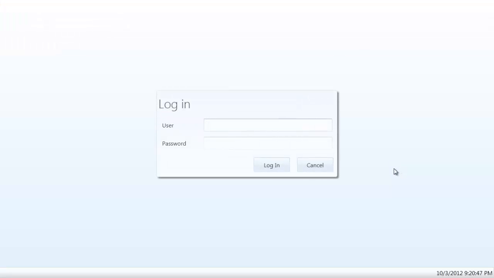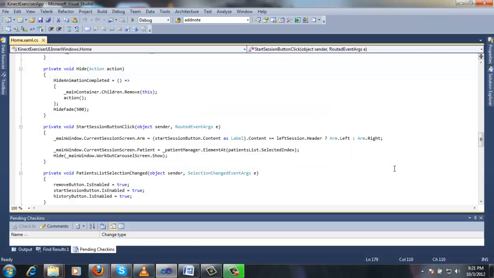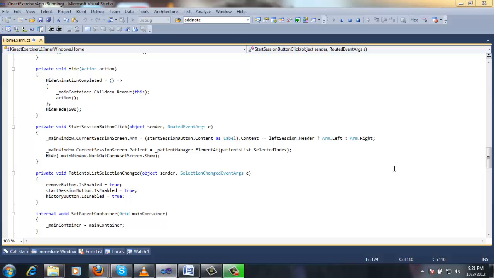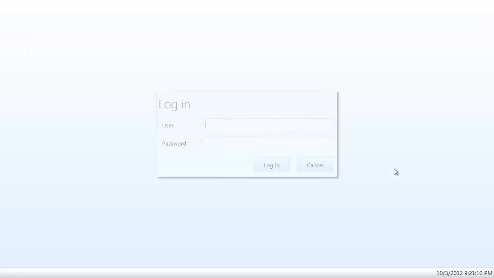As you can see, this is the login and there was not any exit button. Now we can exit from the login by pressing the escape button. Now I am pressing the escape button. As you can see, the application will close this time. Okay, now we will proceed.